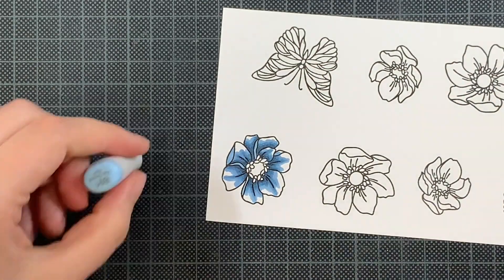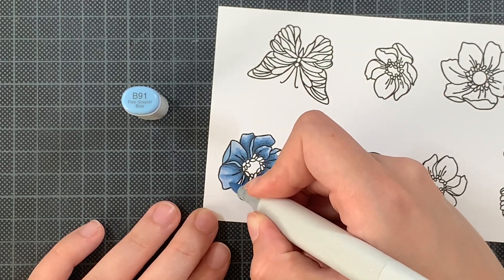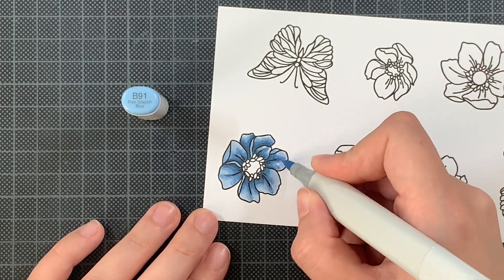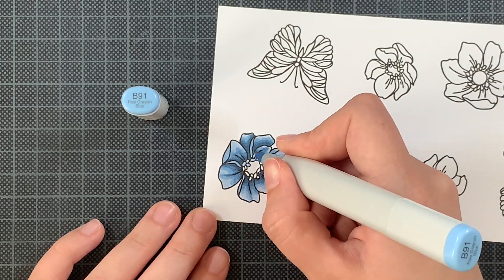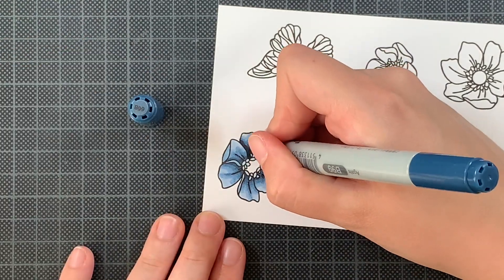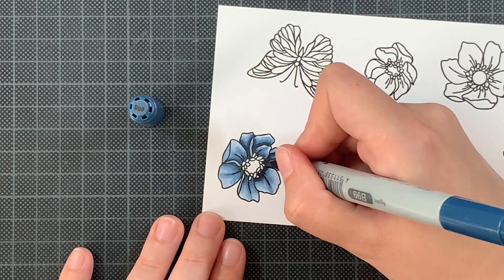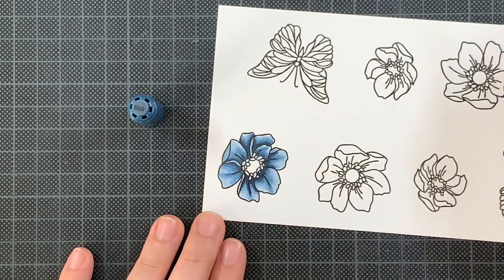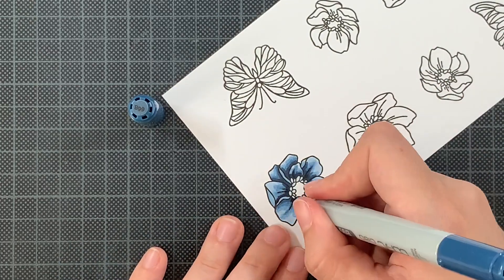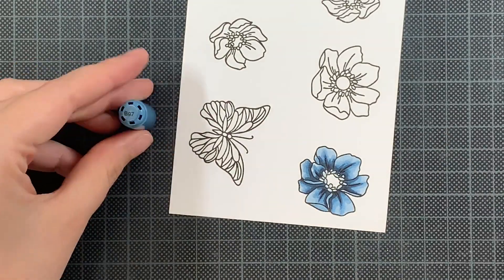Today's card, as you saw in the beginning, is a mix of blue and yellows. These colors are going so well together — they reinforce each other in a way I cannot describe, and I thought this was a good way to have a go with these flowers. There are many ways to use this stamp set and there are so many inspirations out there by the design team, by all of you, and I just love each and every card I see with this amazing Dream Big stamp set.